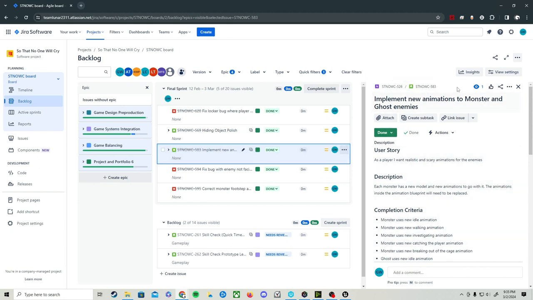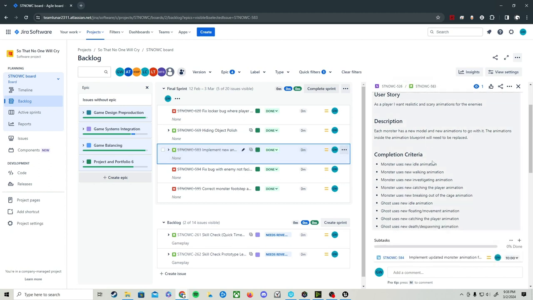Implement new animations to monster and ghost enemies. So I'll show the hiding, the walking and investigate. Basically he walks to something and when he investigates he does the idle, which is like a look around. So these are the idle, and the investigate is the same animation.